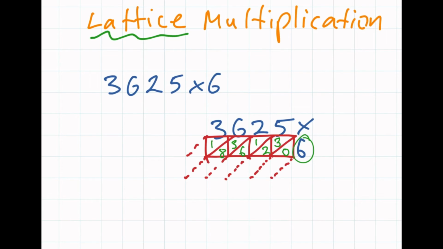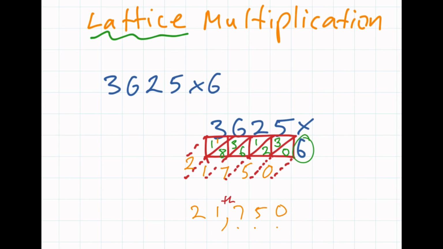And you might be able to guess by the way that a lattice is arranged what I'm going to do with these numbers. I'm going to kind of add them across in the diagonals. So I'll change colour just to make it a bit clearer. So this is 0, there's nothing but the 0 here. Here you've got 3 plus 2, which is 5. Here you've got 1 plus 6, which is 7. Here you've got 8 plus 3, which is 11, so there's a little bit of carrying there, but not much. And here, 1 plus 1 is 2. So I might just write it underneath to make it a bit clearer. 21,750. So there's a lot less carrying there.